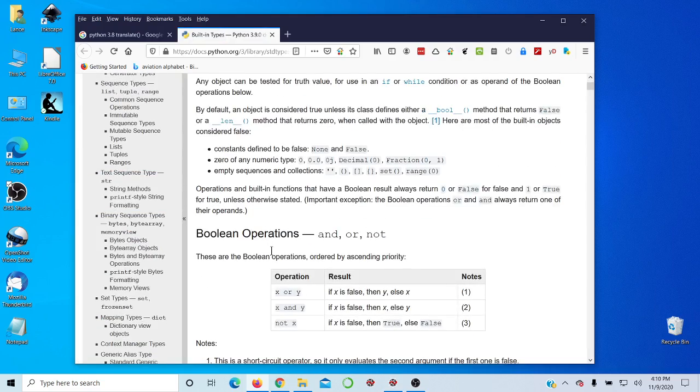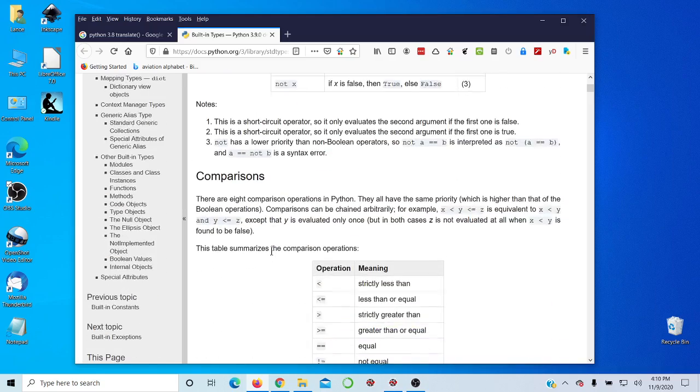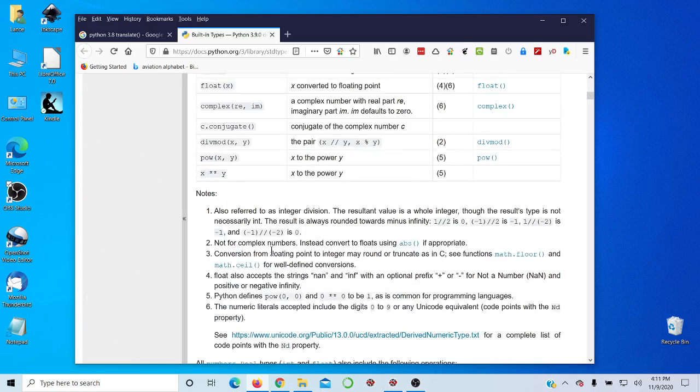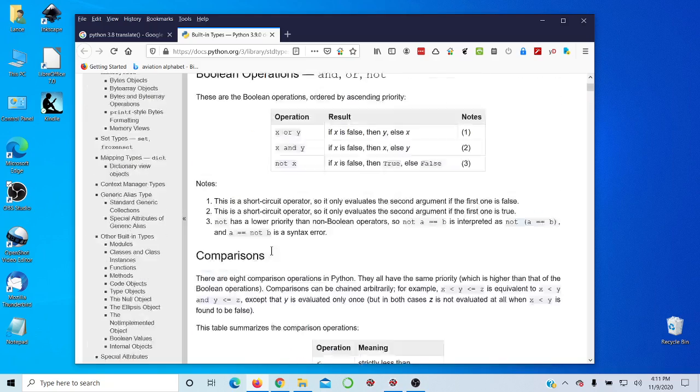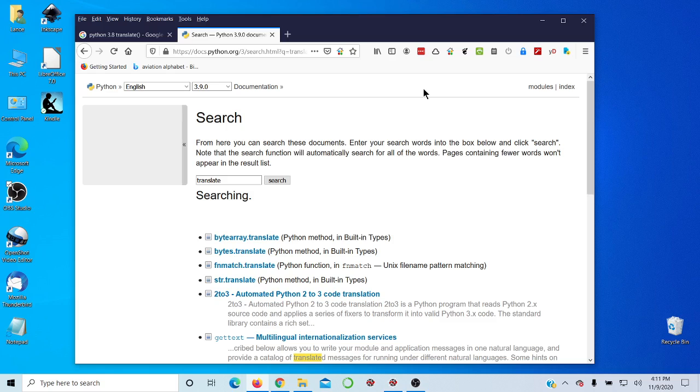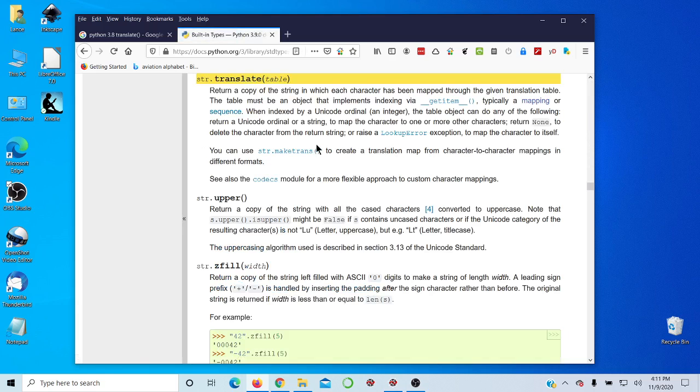Built-in types. Comparisons. Now let's try here. Translate. String.translate. Built-in types. Okay, all right. So it should work.